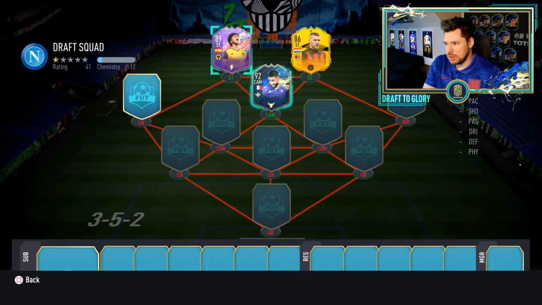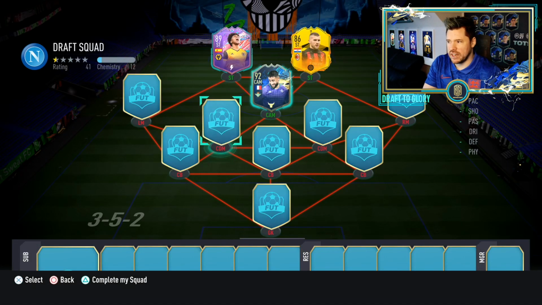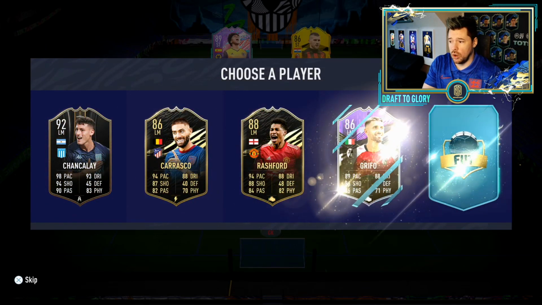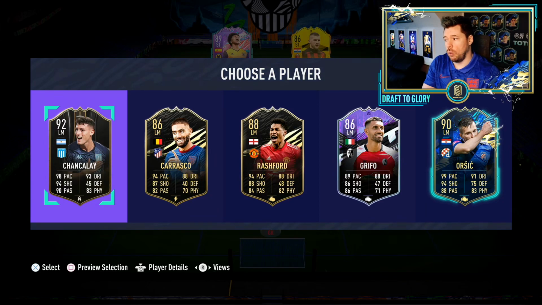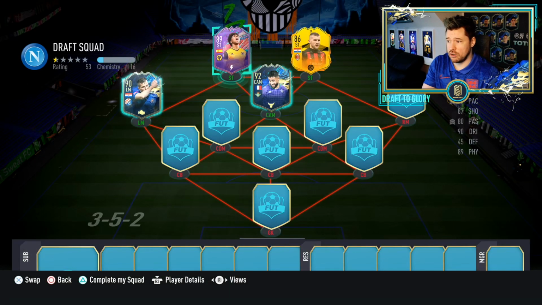Who do I take here? Probably Adama Traore, right? Just better for linking, I guess. I want to also do some drafts. Wow. Okay. That's what a start. Orsic in there as well.